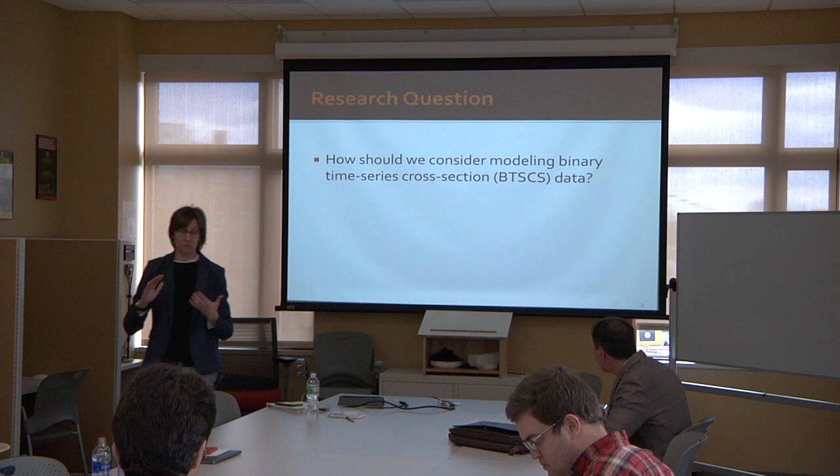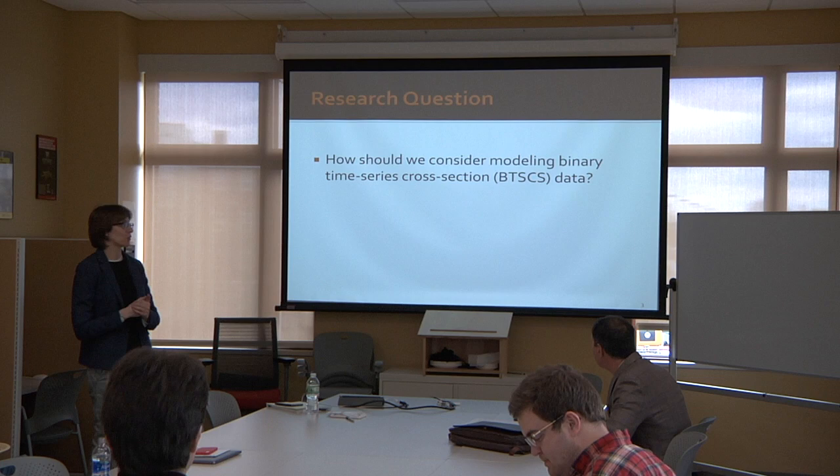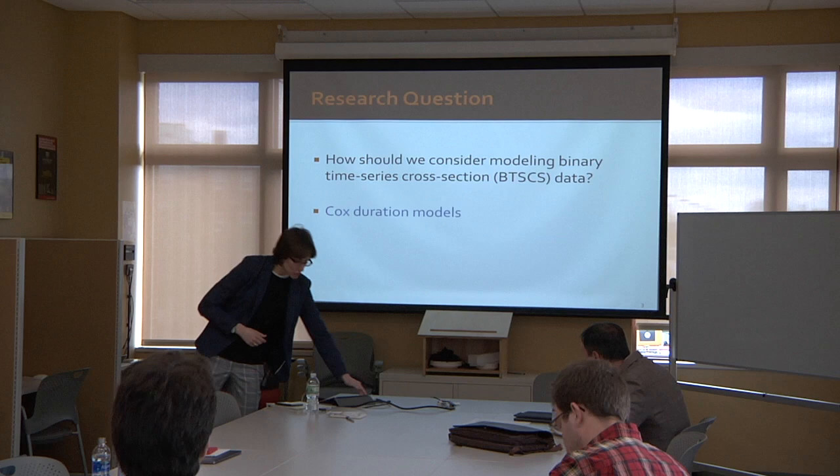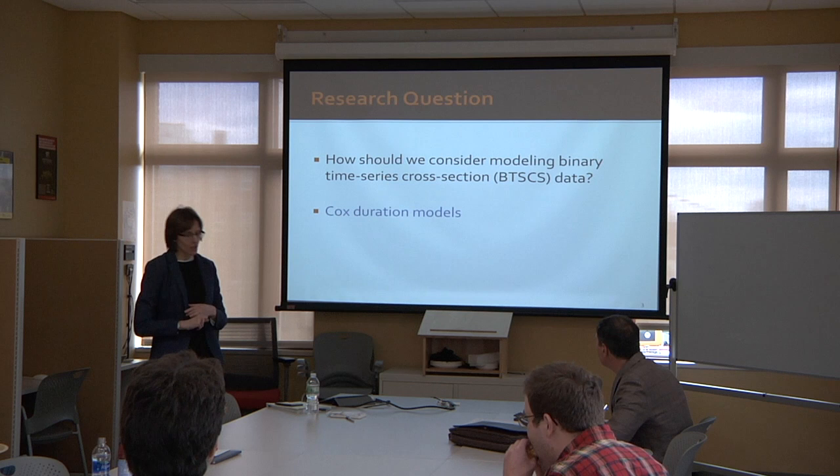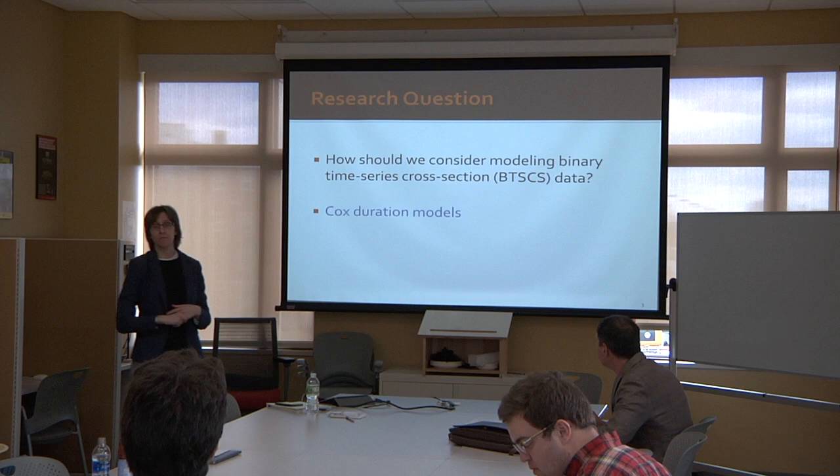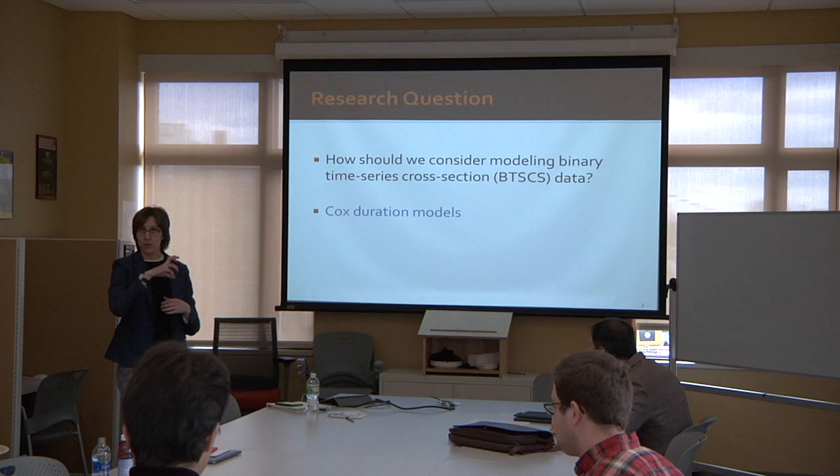And this is ground that has been covered before. So currently the incumbent approach is logit and probit with some corrections for time. But what Ben and I argue is that actually you should think about giving Cox duration models a shot. Because what you'll hear me talk about is Cox duration models can handle questions about whether an event happens. And they also happen to be better at more easily and sometimes more accurately modeling some of the other implications of having panel data of that form.